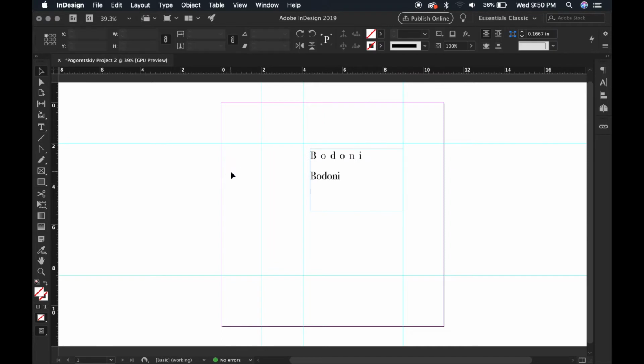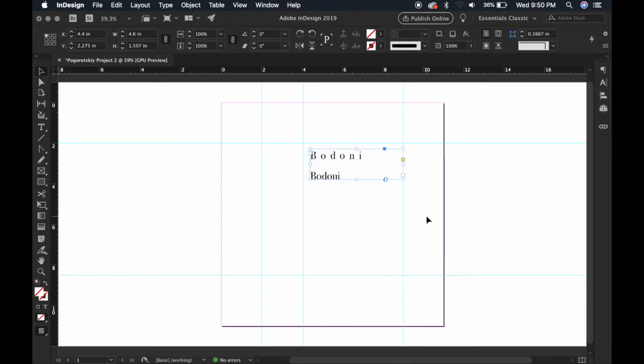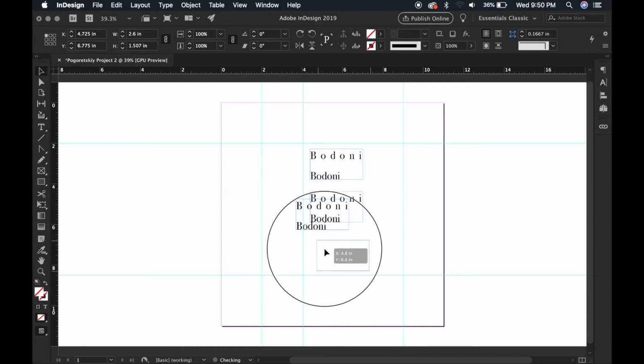Okay, if you right click on this text box, you can go down to Fitting and tell it to Fit Frame to Content. That's just going to bring that text box in. You can also manually bring it in from the right, and it's just easier to see where the edges of this text box are going to be when you do that, and it's easier to arrange it inside your guides. Now I'm going to copy this text box. I'm hitting Command C and V just to copy and paste it.